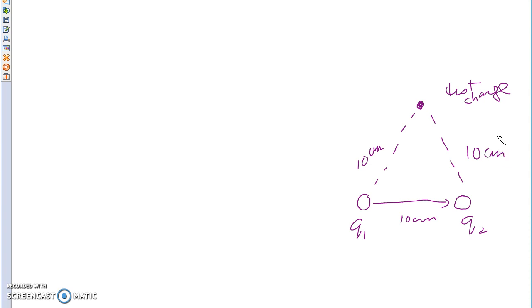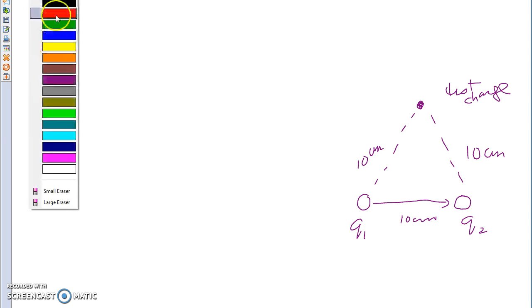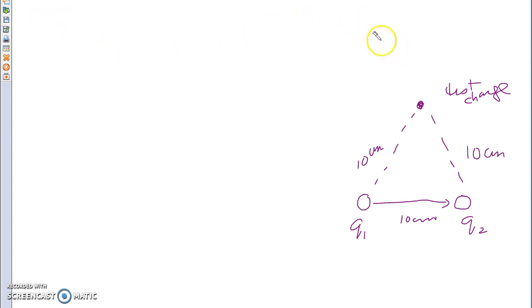So the first thing we're going to do is draw out our epsilon vectors. If this is my Q2, both of these are positive charges, and the value for each charge is 1.0 times 10 to the negative 9 coulombs. Here, the first one right here, this epsilon is coming out this way. This is E2, the straight line going out. And this right here is E1.